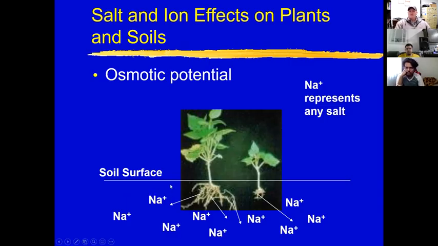One of the telltale signs of high salt in a plant is water moving out of the plant, and we can have dry, wilty-looking plants. Maybe the leaf edges are burned a little bit. And that's despite the fact that there's plenty of moisture in the soil, but the salts are causing the moisture to flow the opposite direction. That's because of osmotic potential. Does that make sense? Yeah.